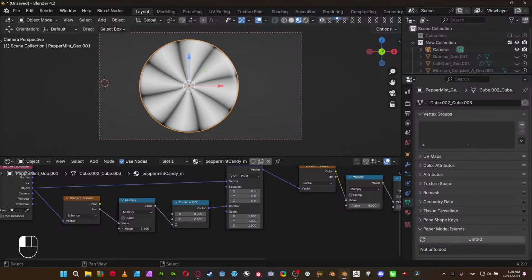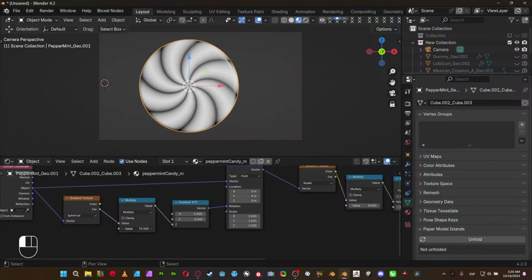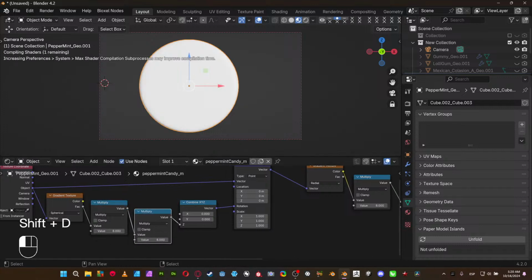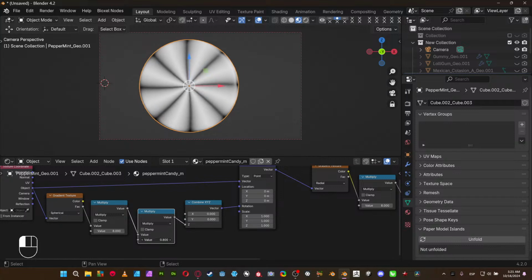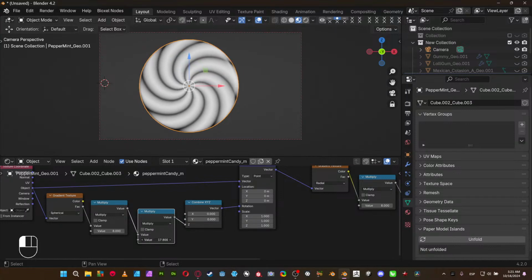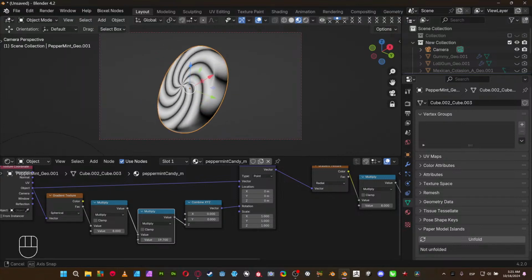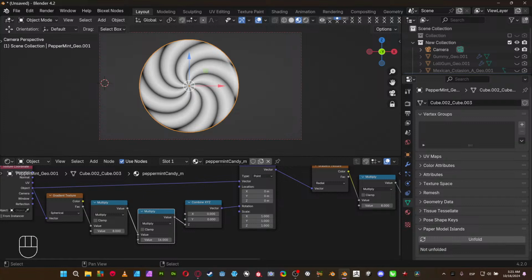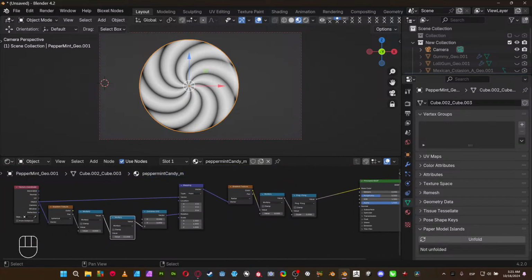So as you can see here, if I start moving this, we're gonna have something like this. And there you go, guys. We're gonna have this spiral in here. So we're gonna put 8, and then if you want to have a small control in there, let's add another multiplication, and we can have something a little bit more like this. And there you go, guys, we have the mint in there. Let's put the double, something like this. And this is the tree of the nodes that we already have in here.